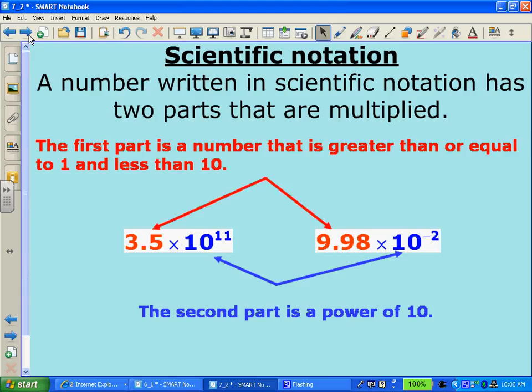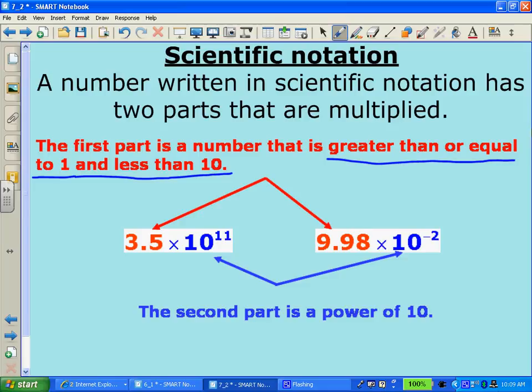Now, this brings us to the next thing, scientific notation. Now, we were essentially using scientific notation in those examples that I just did. The difference with scientific notation is that the first part, this red part here, always has to be a number that is greater than or equal to 1, but also less than 10. That wasn't true on some of the examples I had before. But for it to be in scientific notation, the first number has to be bigger than or equal to 1, but also less than 10. And then your second part is always a power of 10.